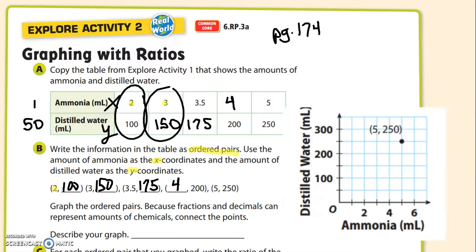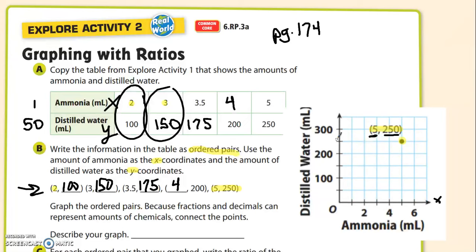So what I'm going to do here is use all of these pairs right here to graph these points. And I want you to notice they did one for us. This one right here, 5, 250. That's from right here, 5, 250. And how they got that was they started at 0, and the first number 5 means to go over 5 on the x-axis. So that's right here. And the second number, 250, means to go up 250 on the y-axis. So notice this 5 right here is 5 on the x, and this 250 right here is 250 on the y. So we're going to do the same thing with all the other ones.